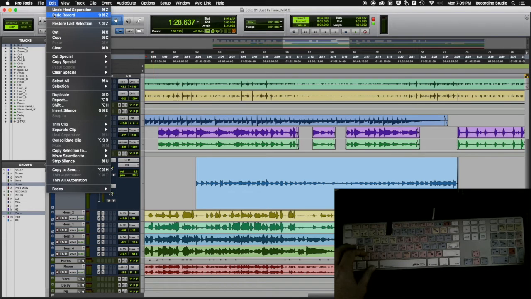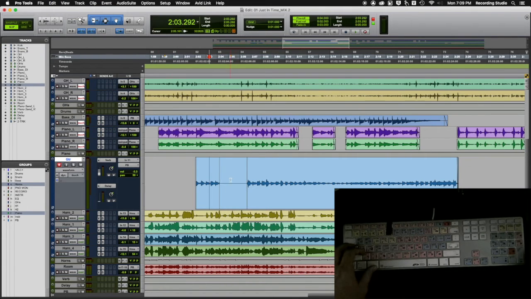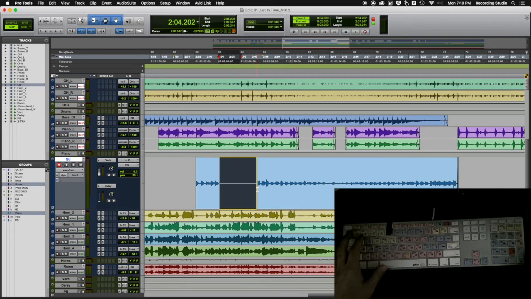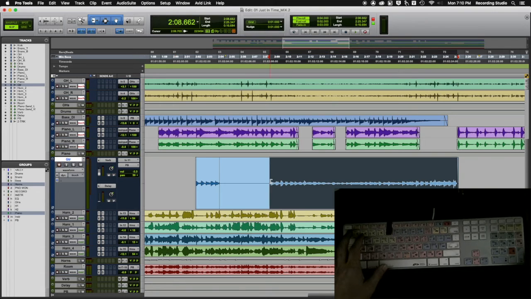Sometimes it can just be jarring, like, okay, we want to record this snippet right here, but we can always peel it back if we want, right? If we punched in or punched out too late, we can always just drag it back. So nothing's lost.